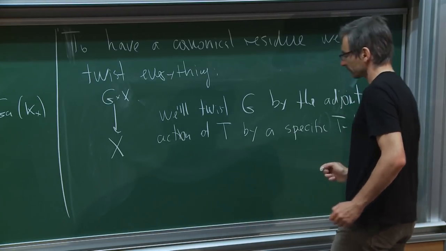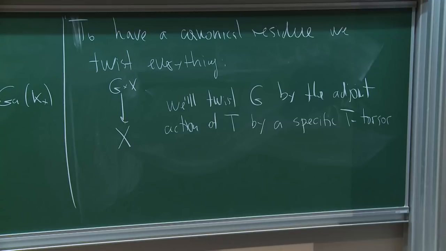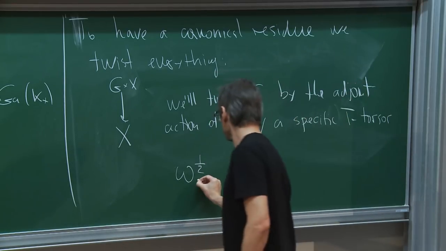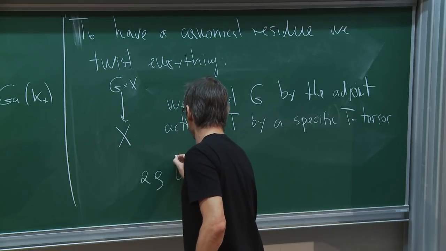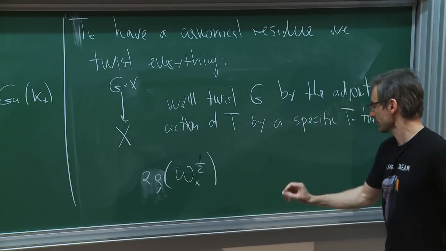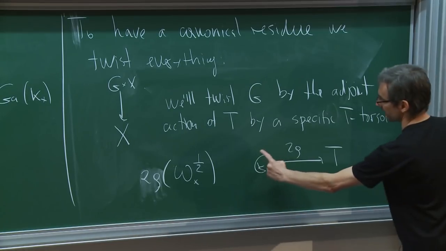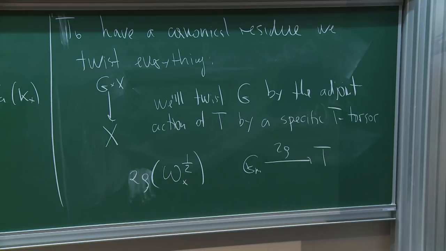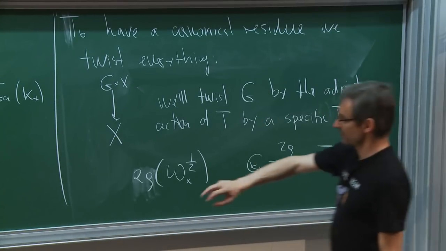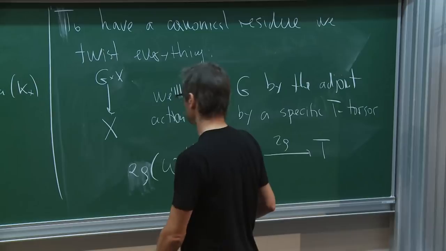So which one? How do you get T-torsors? You can start with a line bundle and use a cocharacter. So, as a line bundle, we choose once and for all a square root of the canonical bundle on the curve, and we'll use the cocharacter 2 rho. So this is the torsor. 2 rho is a homomorphism from GM to my torus. So I start with a line bundle, which is a torsor for GM, I induce, and I get a torsor for T. If you perform this twist, the unipotent group will also get twisted, and these Laurent series will get replaced by one forms. In this sense, the procedure becomes canonical.